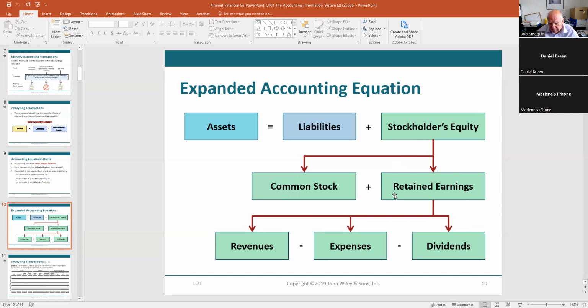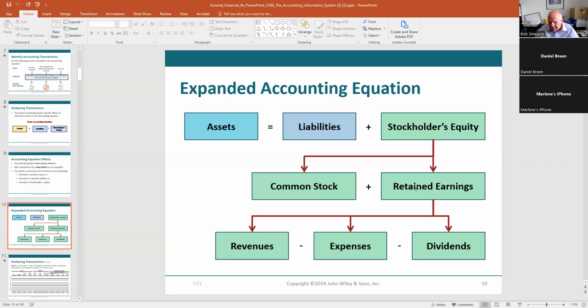Retained earnings is the place where you are going to move your net income at the end of each year. If you started a business today, you have no retained earnings. You haven't done anything. At the end of the month, you made a profit of $10,000. That $10,000 would flow into retained earnings. The next year, you had a profit of 20. Then retained earnings is going to go up to 30. The next year, you had 30 more. It goes up to 60. You get the idea. So retained earnings is where we run the profit every period through the closing process.